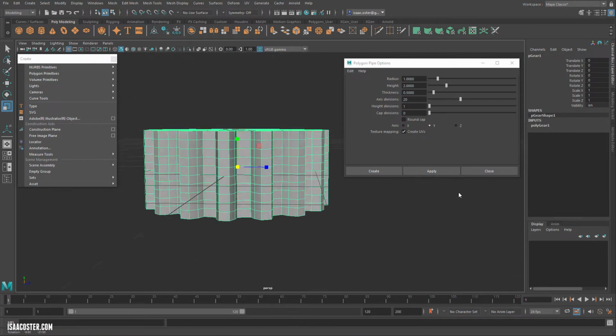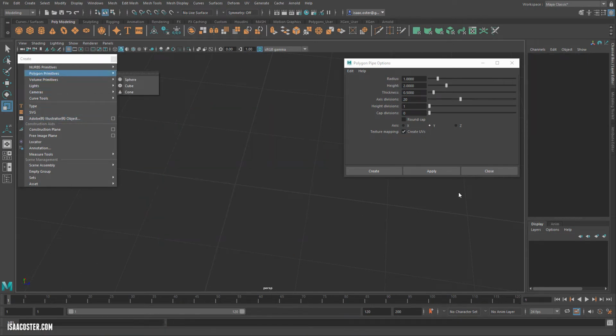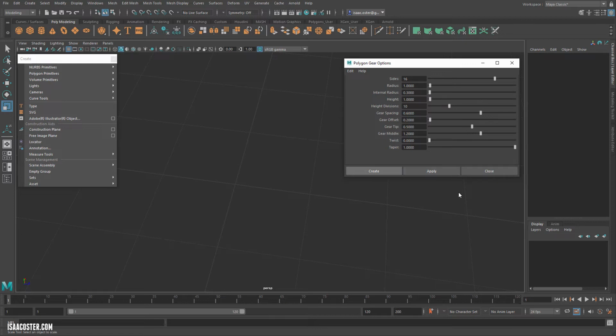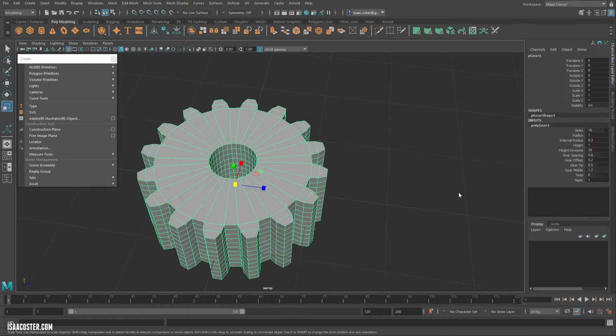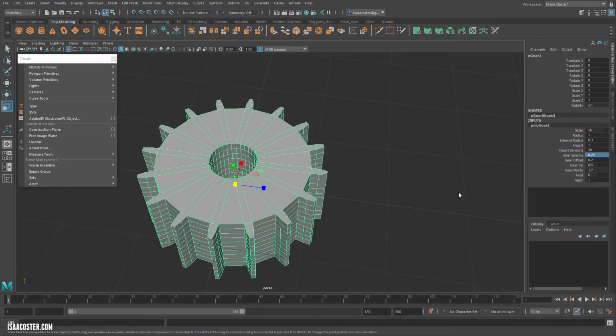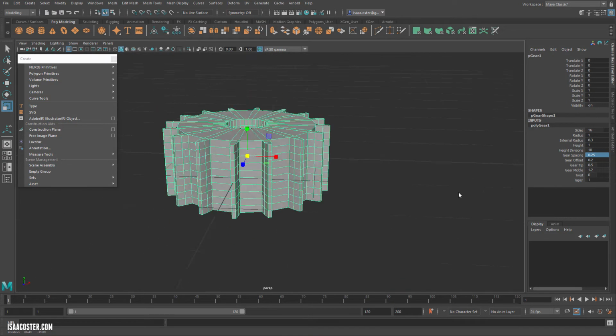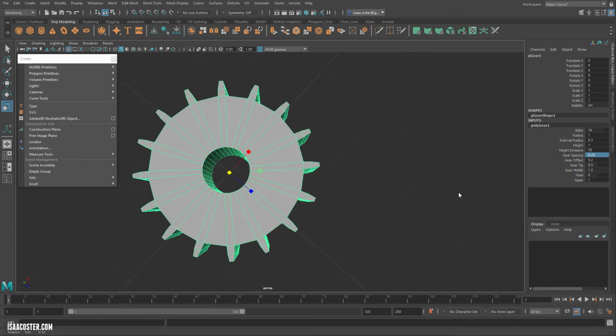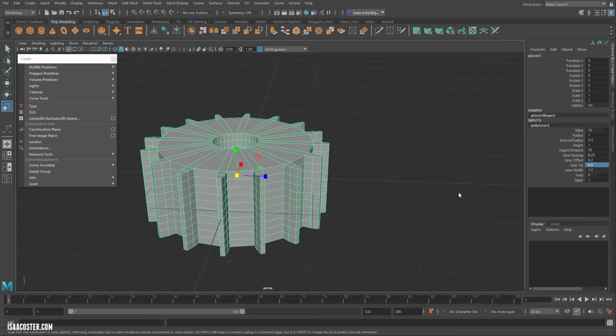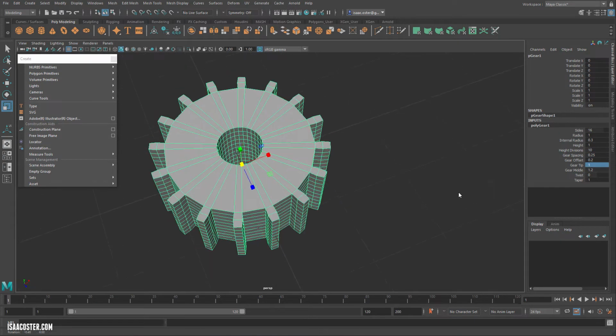Got a gear. And if you look at the options for the gear, there's probably things that you can change that are kind of useful on that. Right, so there's a lot more options here because there's a lot more stuff that you can potentially tweak. So let's go ahead and create one and just look at, let's see, gear spacing. If I say, I don't know, whatever, 0.25. Right. So it will procedurally decide what the spacing should be based on what the values are here. So yeah, okay, that's cool.